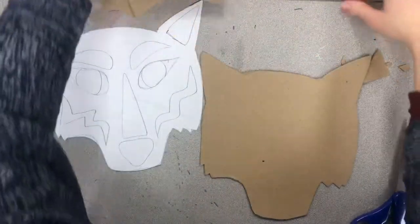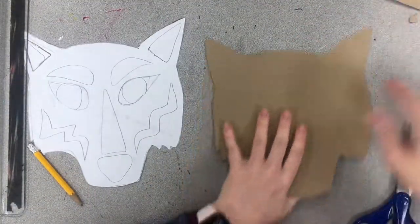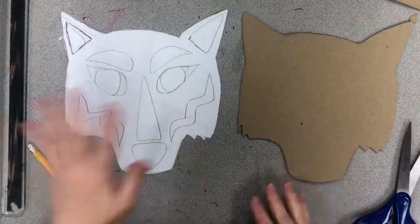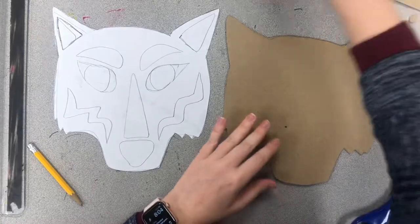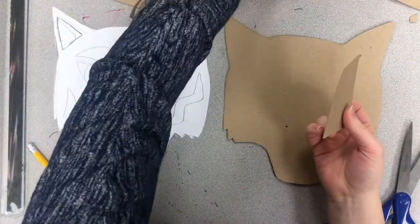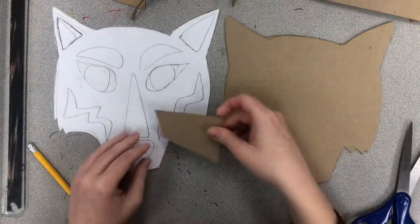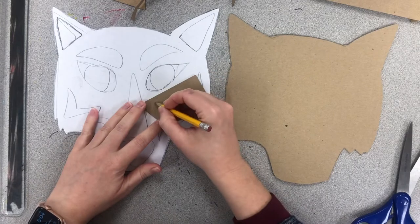All right, so we're going to save all of our leftover cardboard. We're going to use it to make all the other shapes. So now we're trying to recreate this on this. And we're going to do that by cutting out all the shapes we drew with the cardboard. So what I'm going to do is I can find a scrap piece of cardboard, and I'm going to put it next to the shape I want to recreate. So I'm going to do the eye right here.